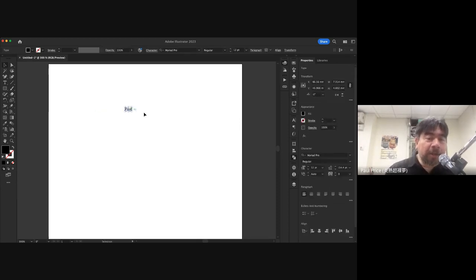Once you type on that, it's pretty small. So notice on the properties panel, if you have an older version, it's not necessarily there, but it's probably up on top. Or you could go to Windows, and it won't be type, it will be character.